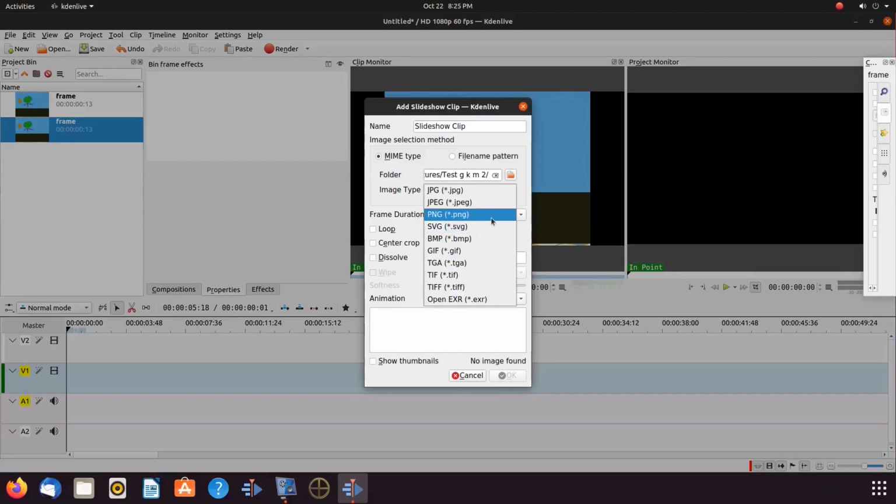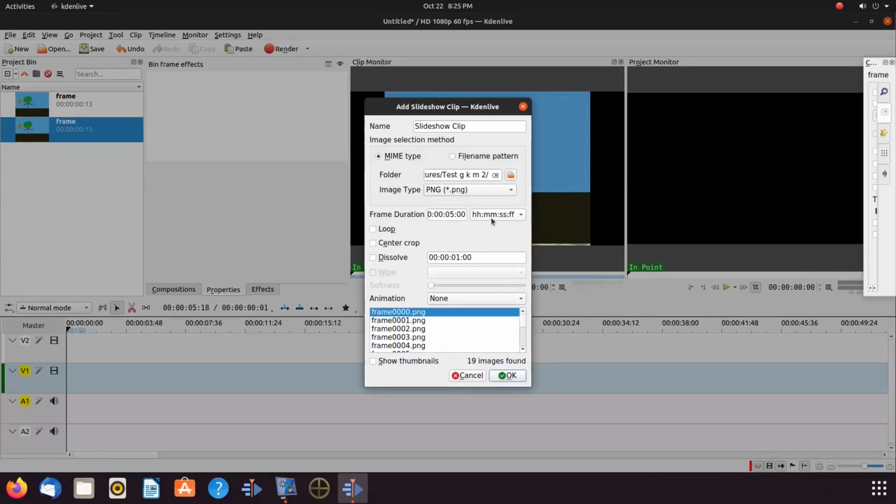Scroll down to the image type your frames are, mine being PNG, and click. Now notice, because I had already been looking at my frames, as soon as I choose the image type, my frames appeared in the lower window of the Kdenlive slideshow.